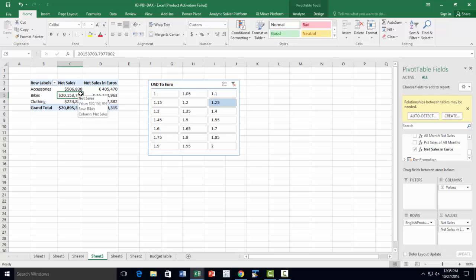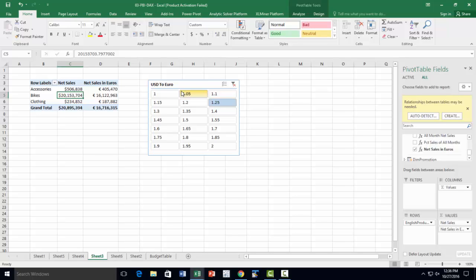You must create relationships between all of those different tables. Here, you cannot create a relationship between the exchange rate table and the fact table because there is no common key.